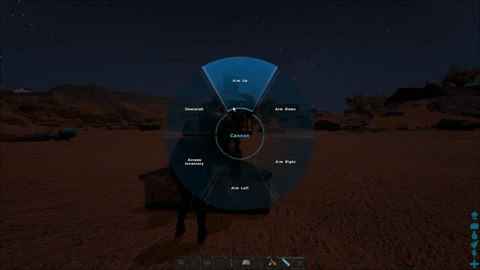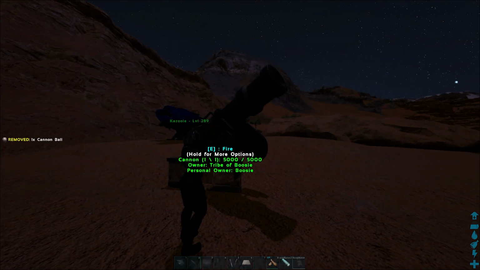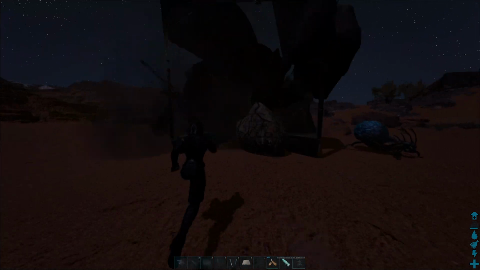You'll know when it's hitting them because he flinches whenever you hit him with a cannonball, so you'll be able to tell if it's hitting them. And that's how you trap and knock out the Rock Ele. Let's move on to the next one.